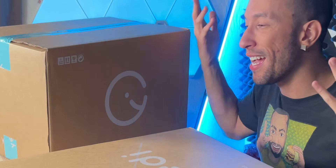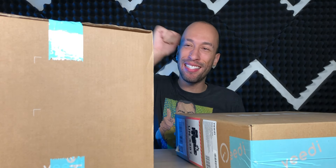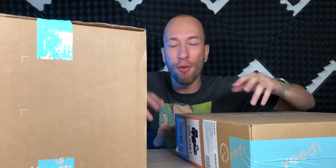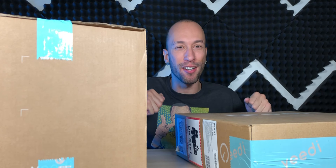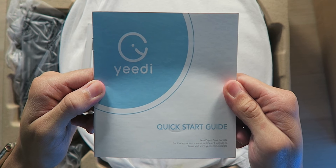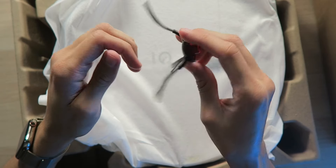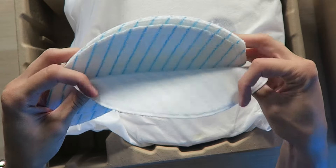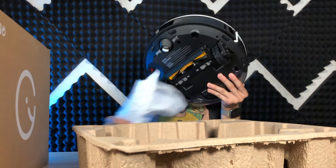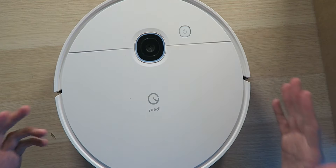You only have to empty the base out once a month — as easy as it gets. If you don't mind emptying it every time it gets full, great — you can save a couple bucks. But if you're lazy like me, definitely get the self-emptying base station. Let's take a look at both products. Inside the robot vacuum box there's a quick start guide, limited warranty, instruction manual, power cable, charging dock, brush flippers, mopping pad, replacement mopping pads, and the vacuum itself.